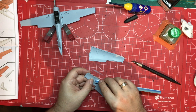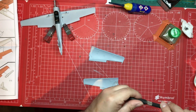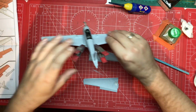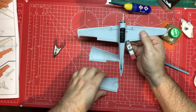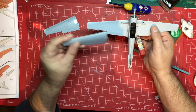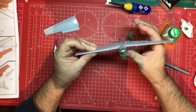Now that means, of course, we have to align it by eye, and that generally means we'll get a better fit. See how this is doing. Yeah, that's holding. Leave the other one on for a sec. So the wing goes in like so, sits on top.